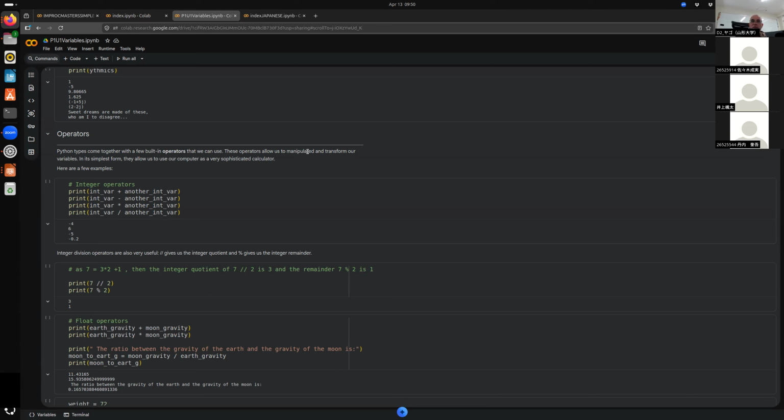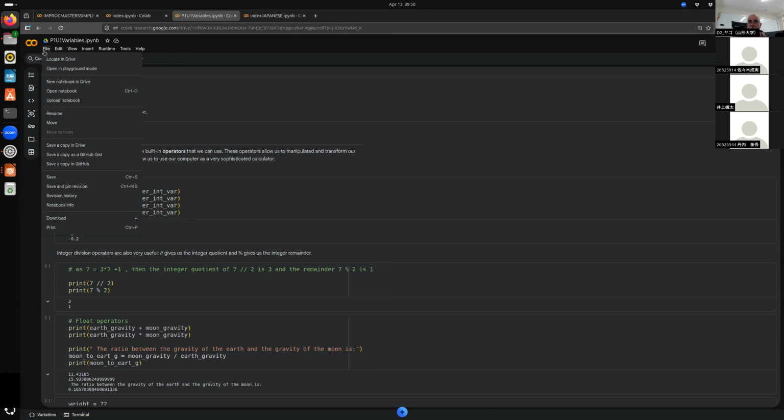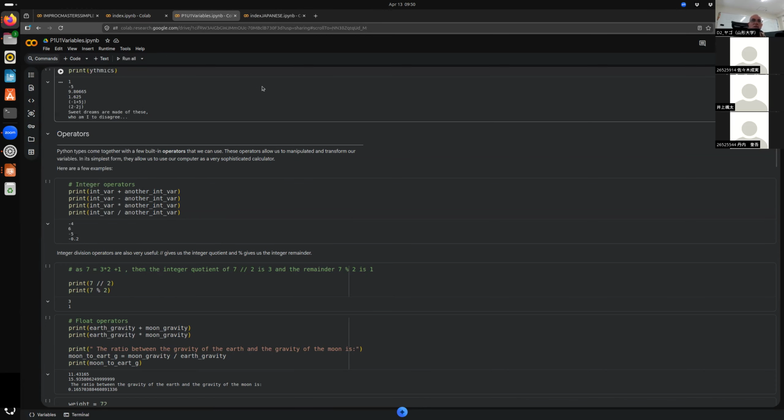It's also possible to just download them: File, Download. Do not download this one because it will be useless. Download this one. It's also possible to download them and run them on your local computer. That is an option if you want the code to run a little bit faster, to have a little bit more memory. For project 3, if you want to do many experiments with many deep learning networks, you will probably need something a little bit better than the free machines that Colab runs.